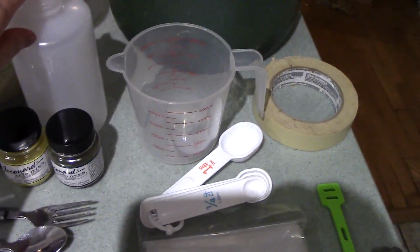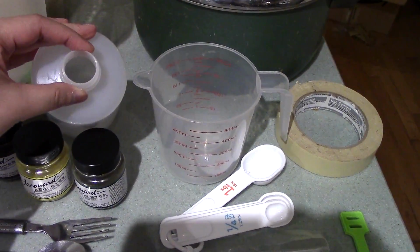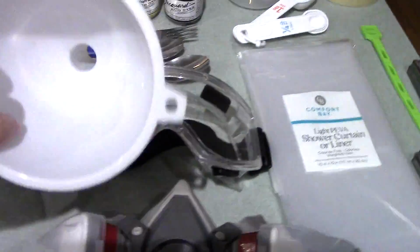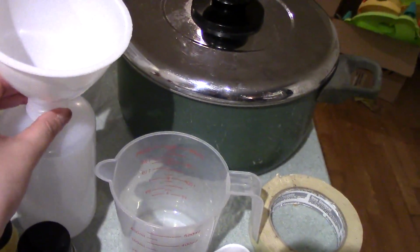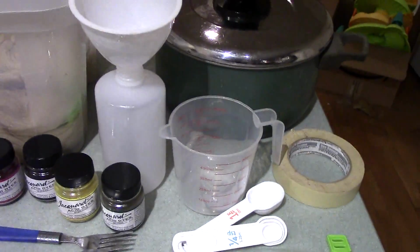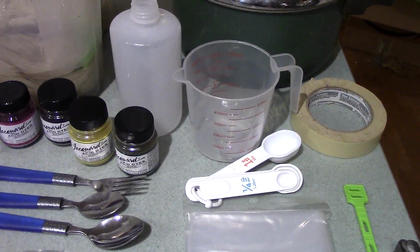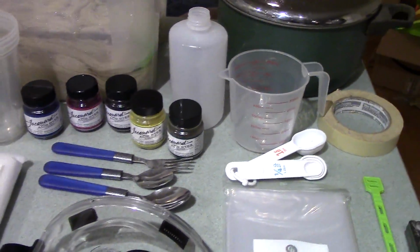You're going to need some kind of bottle to store it in that has a lid. Now I have a lid on this, but I'm getting ready to mix my first dye stock solution, so I'm going to need that open. In addition to that, here's a funnel. Okay, you're going to need a funnel, and the main reason is so that you can pour the solution into your container. Now, you can also use mason jars for this, but these plastic bottles are just fine. They're just as safe as long as you have a lid with them. That's all you really need. So just kind of keep that in mind.